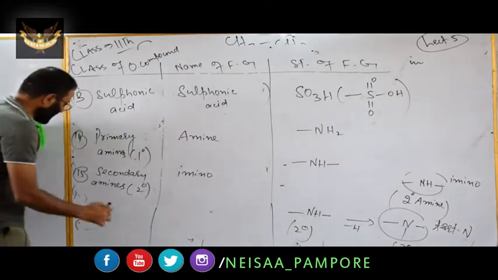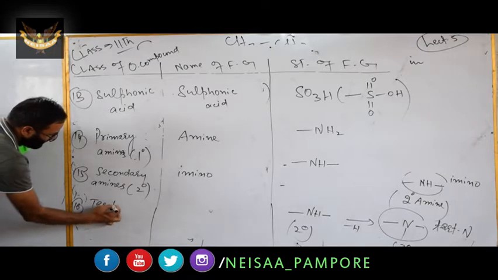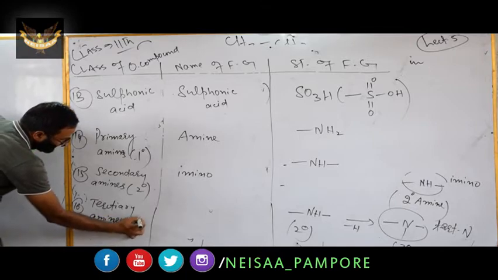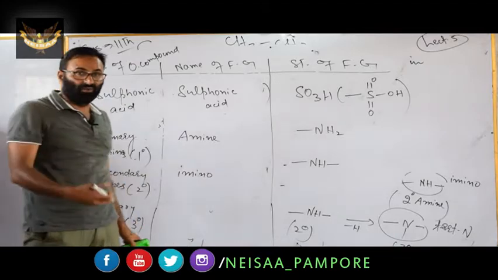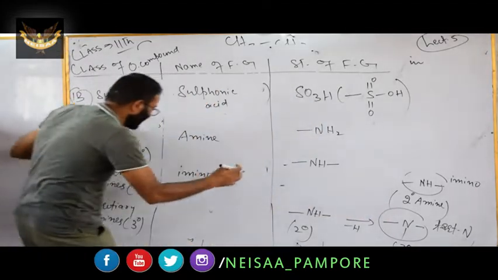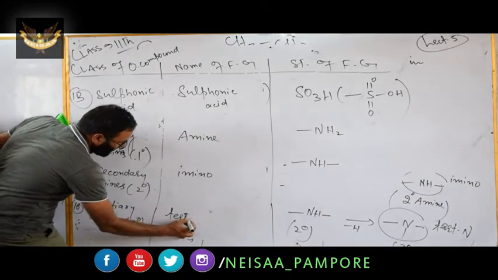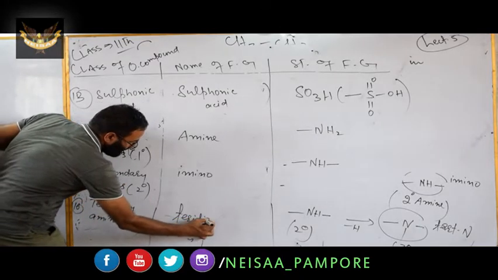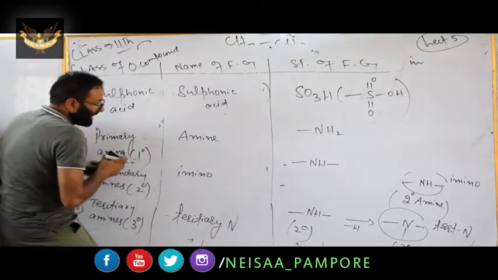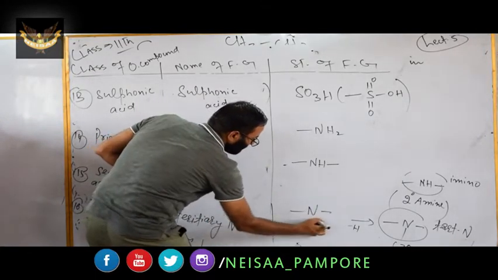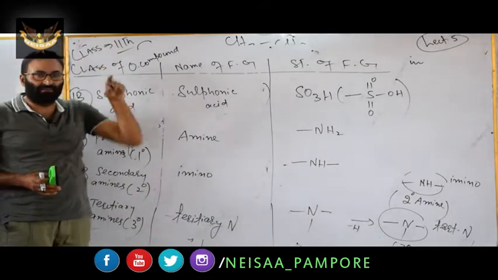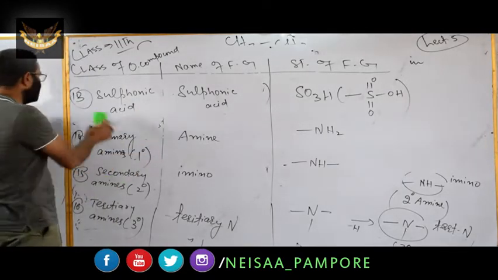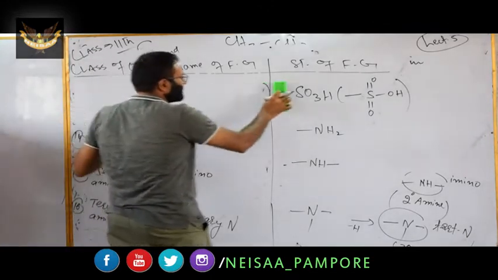This is the way. We have the 16th, tertiary amines. Sorry, tertiary amines. It is also known as 3 degree. It means that there are 3 classes of amines: 1 degree amine, 2 degree amine, 3 degree amine. What is the name of the functional group of 3 degree amine? Its name is tertiary nitrogen. And what is the functional group here? You have to mention it is N. Dear students, these are the three important types of amines: 1 degree amine, 2 degree amine, 3 degree amine. These are the 16 classes of organic compounds.